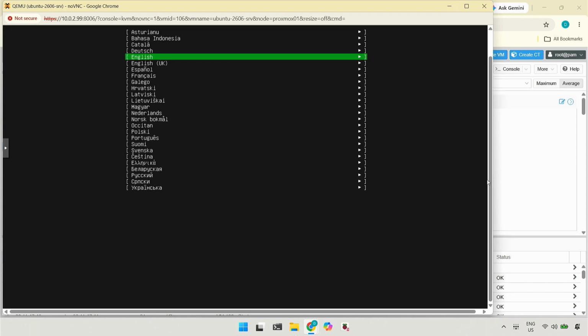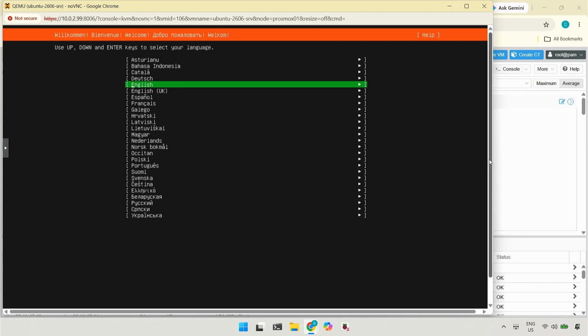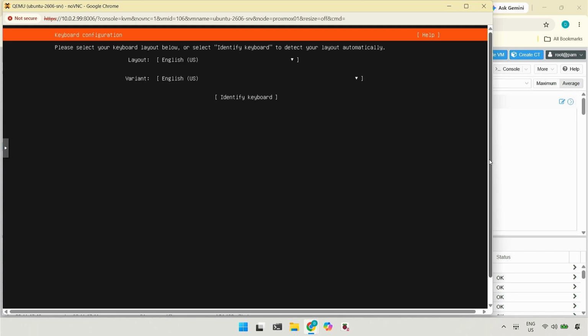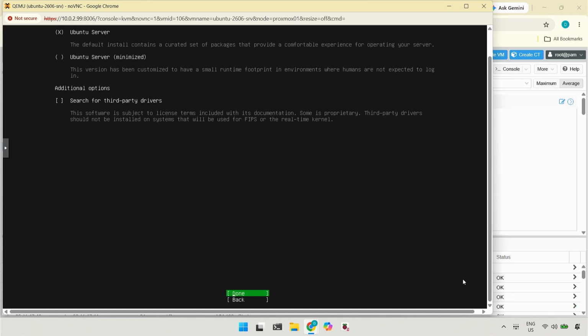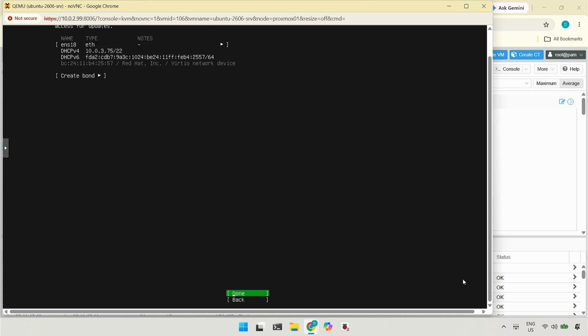Now we go through a few basic questions. I'm going to set mine to English. I'll leave the keyboard on English US. I'm going to do Ubuntu server. You can do minimized. I just found that that can be a little bit limiting for most of the projects that I'm doing. So I'll hit enter to select the default Ubuntu server.